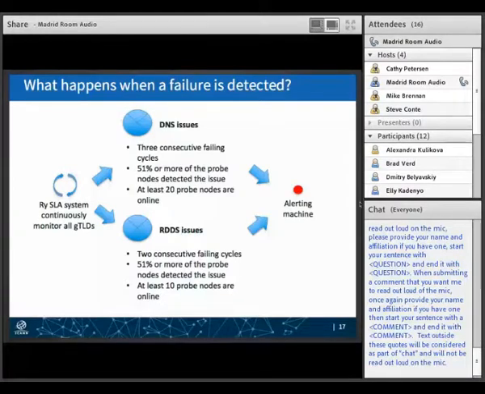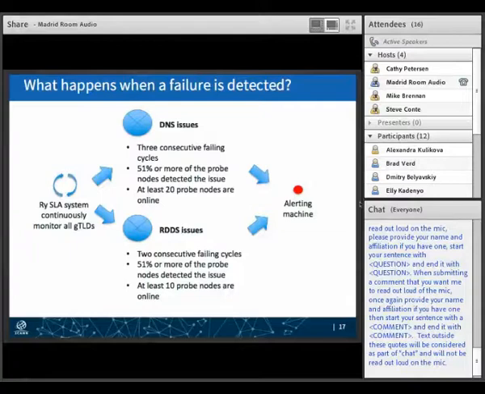Once we have a 51% agreement that something is failing, we need to have at least 20 probes that are online and that we consider are receiving good quality internet from the data center. Because imagine if you're monitoring and the internet that is being provided to you as a customer, let's say in a certain country, is bad, you will see the service of a TLD failing, but it's not the TLD that is failing, it's the connectivity in your probe node. So we have an algorithm to detect if the quality of the IPv4 or IPv6 connection is good.